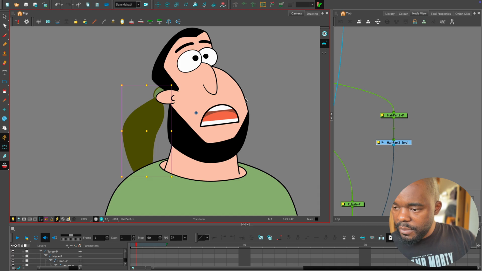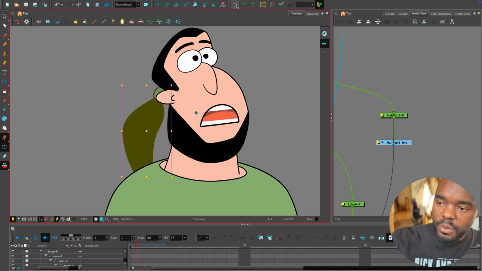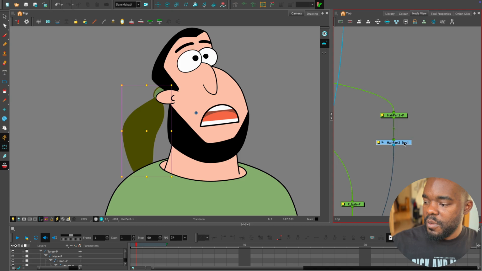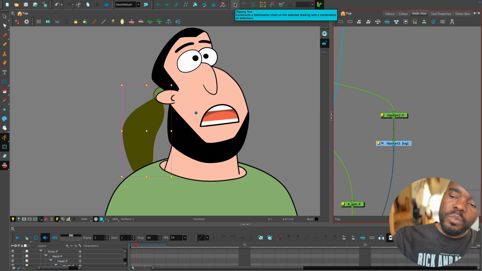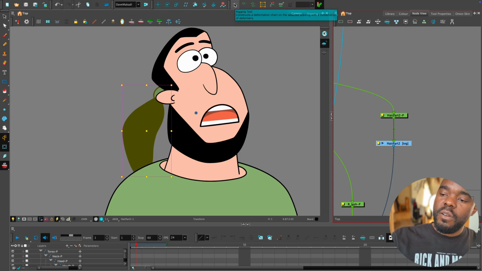You select it, and there's a hammer over here. So if you select your hair elements, and then on your top toolbar, there is something called rigging tool. Construct a deformation chain on the selected drawing with a combination of deformers.